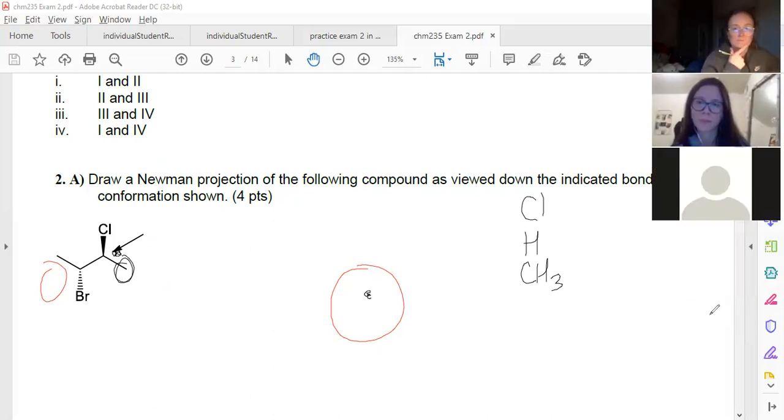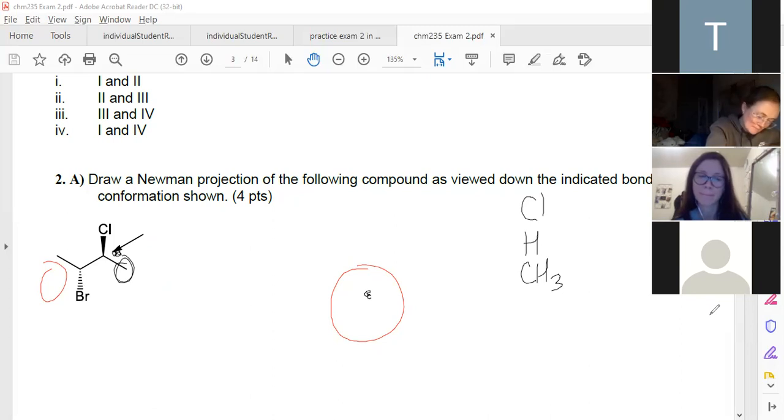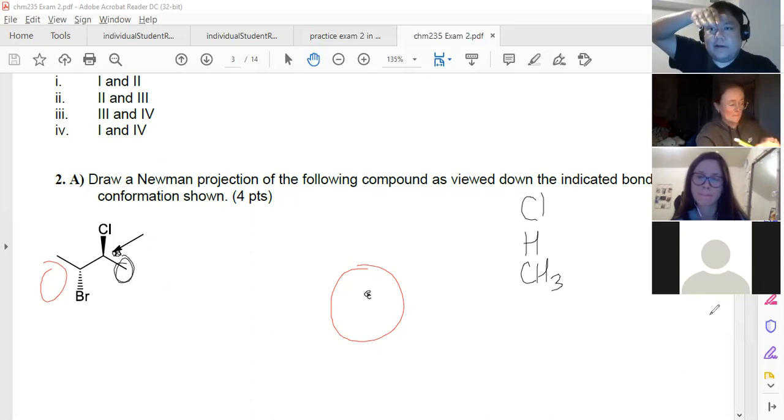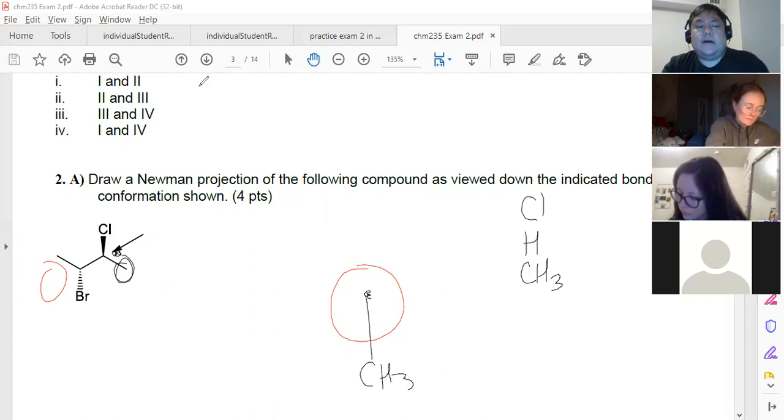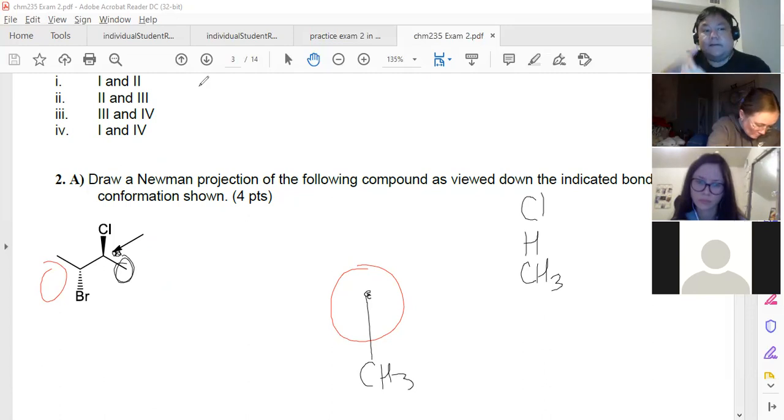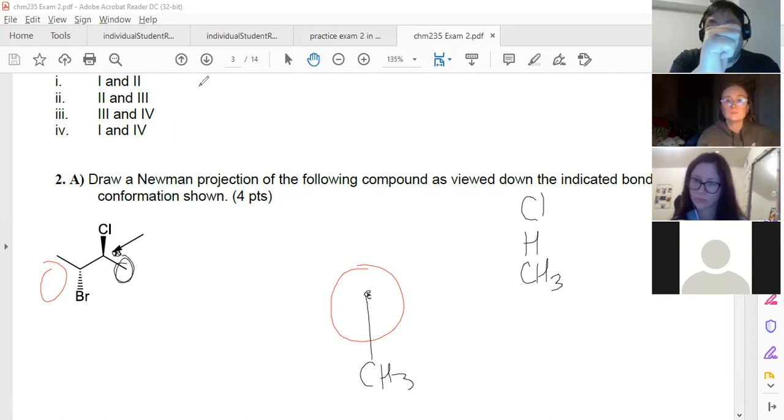And so for this, now if I'm looking down that bond, and I'll turn my camera on again, if I'm looking down it, is that methyl going down or is it going up? Down. It's going down. So I'm going to come in here and draw the methyl coming down like this. All right. So now, if this is my molecule and I rotate it, because it's flat right now, but I'm rotating it, this is something I do, is take your hand with your thumb and put your thumb pointing at you.